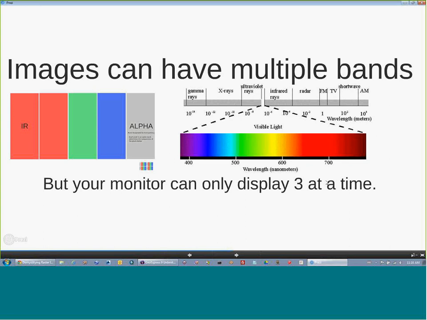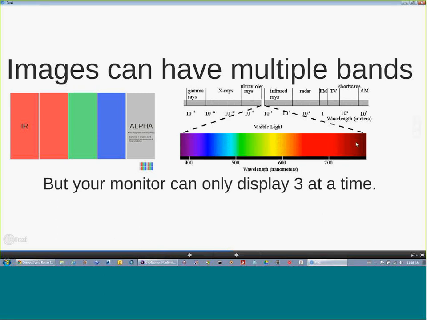For example, the most common is infrared. It's a very useful wavelength of light. It allows you to see thermal information visibly. So it's a very good thing that we don't see it with our eyes. Maybe certain animals do, but we don't. And we have devices that are capable of capturing that wavelength and storing that in an image that we can then represent using one of the 3 color bands that we are capable of seeing. So it's always going to display some combination of red, green, and blue.